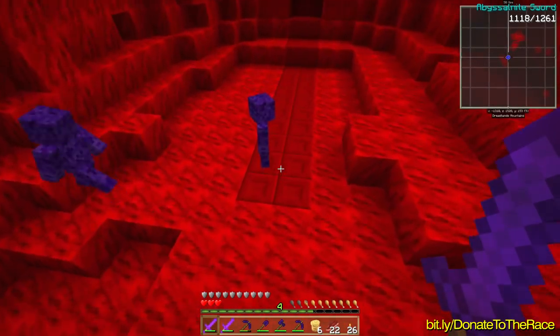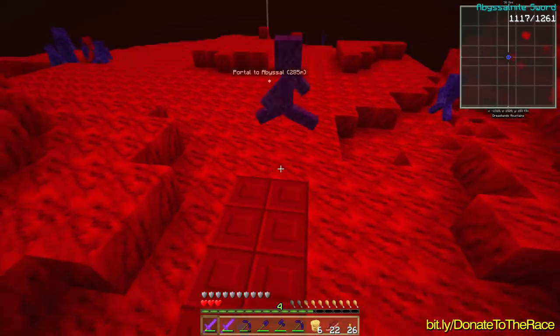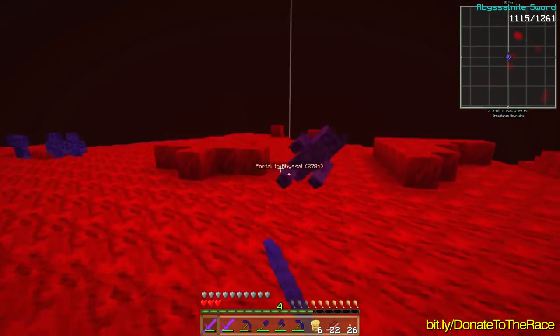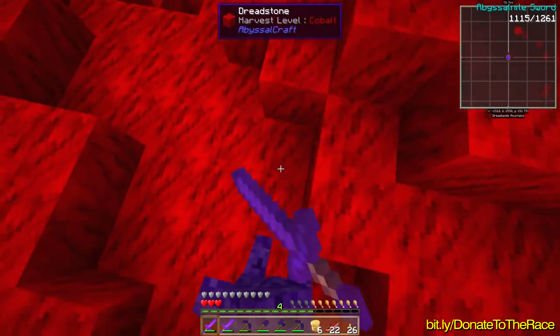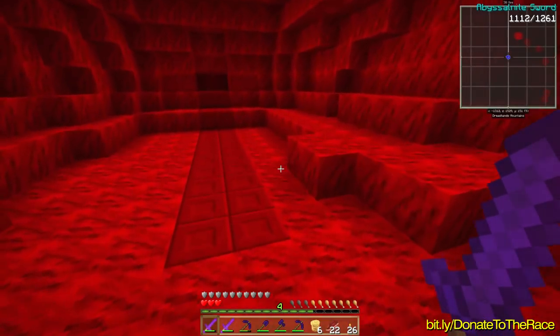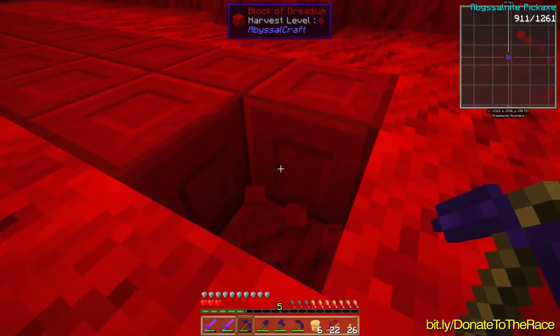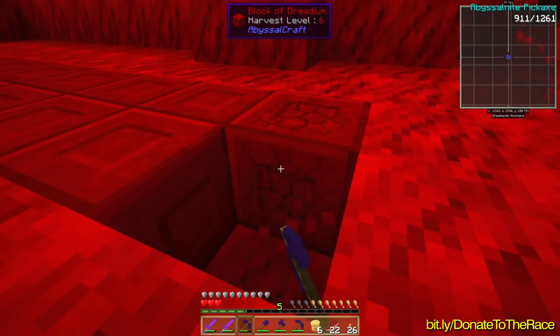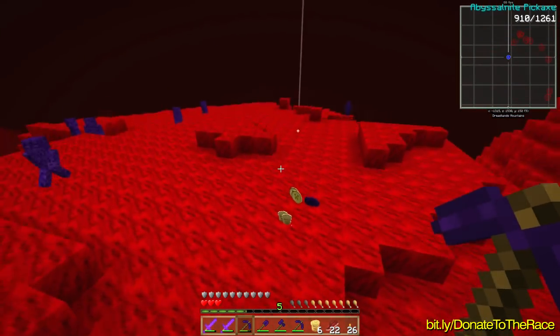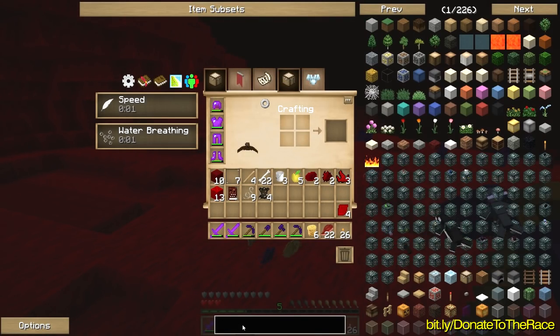Gentlemen. Block of Dreadium. Is that... That can't be right. Let's kill these guys off because these are in the way. Right. Block of Dreadium. Is this... Oh. I can't break it. Right, hang on then. So what do I need to break this? Do I need some kind of different pickaxe? Oh, right, okay. We need to look into this then.